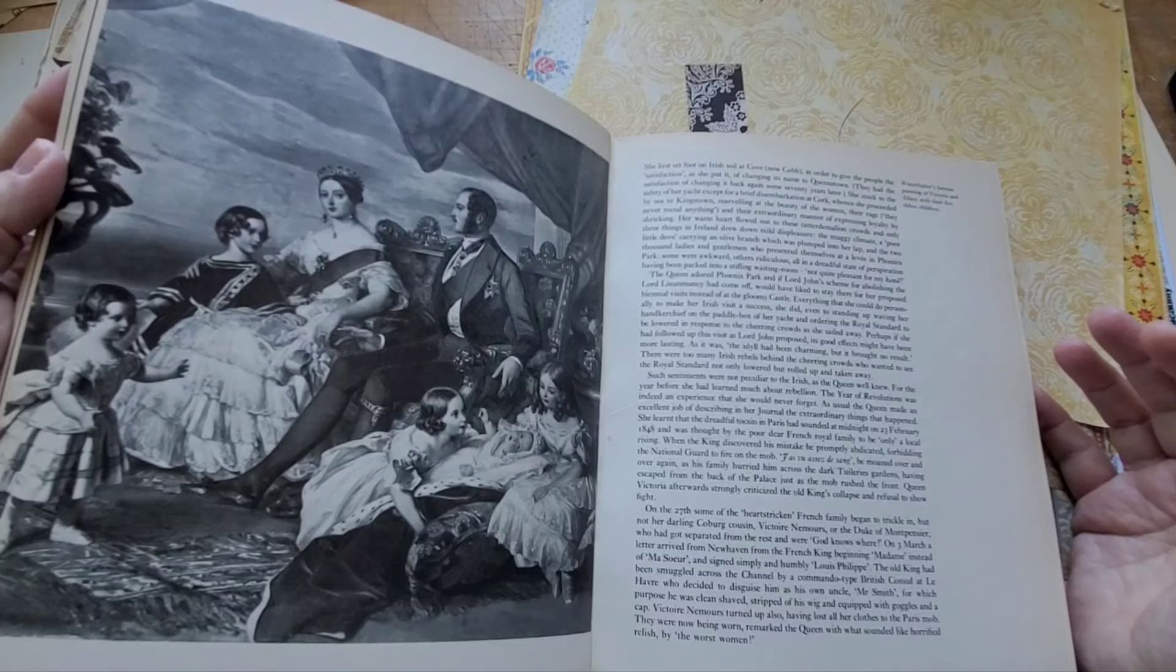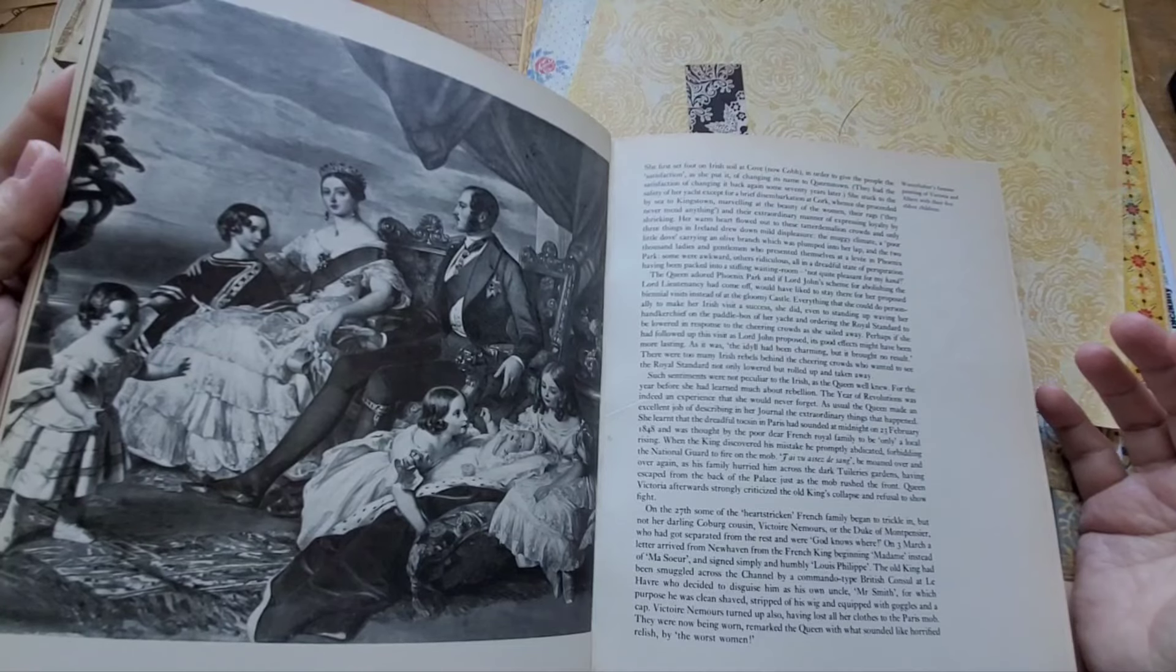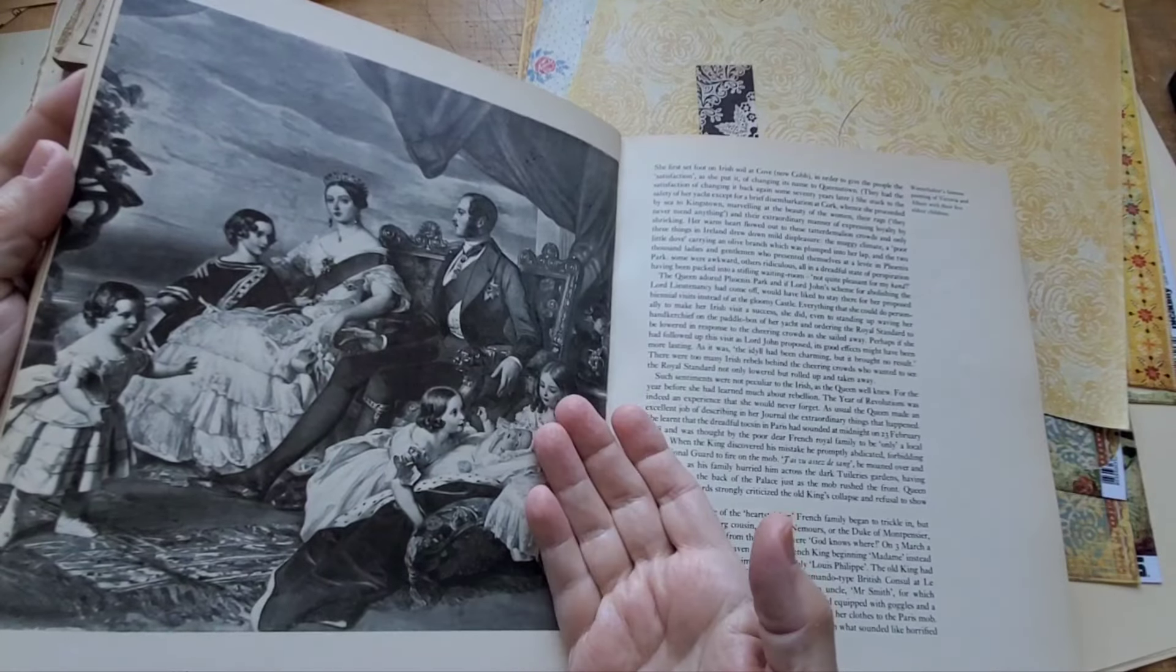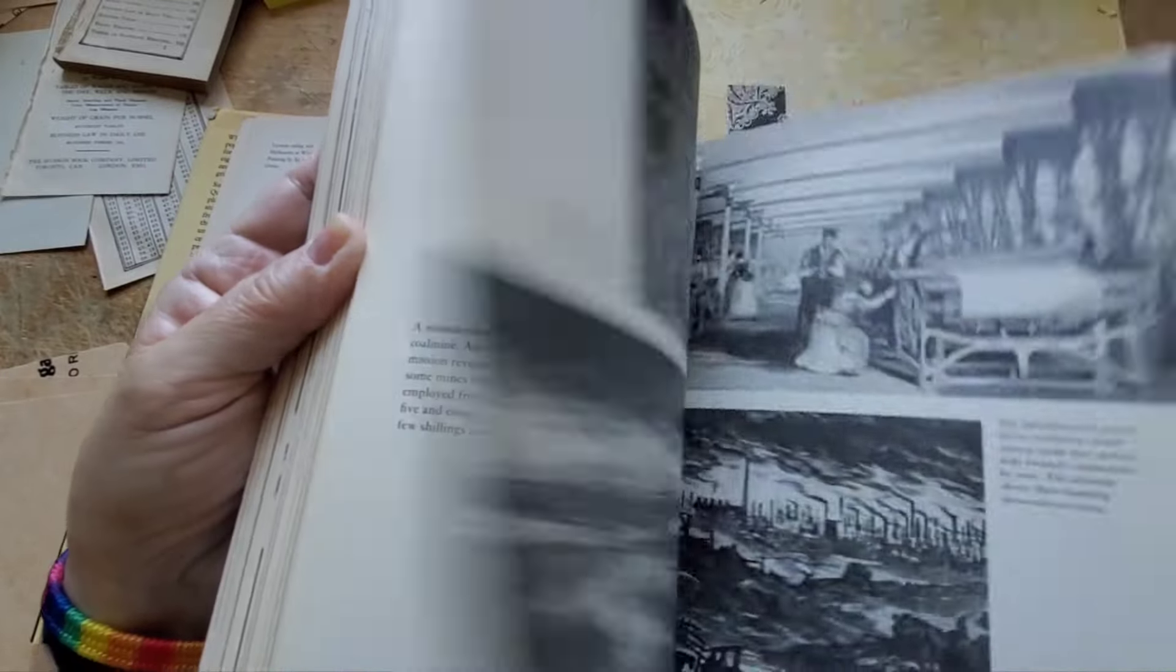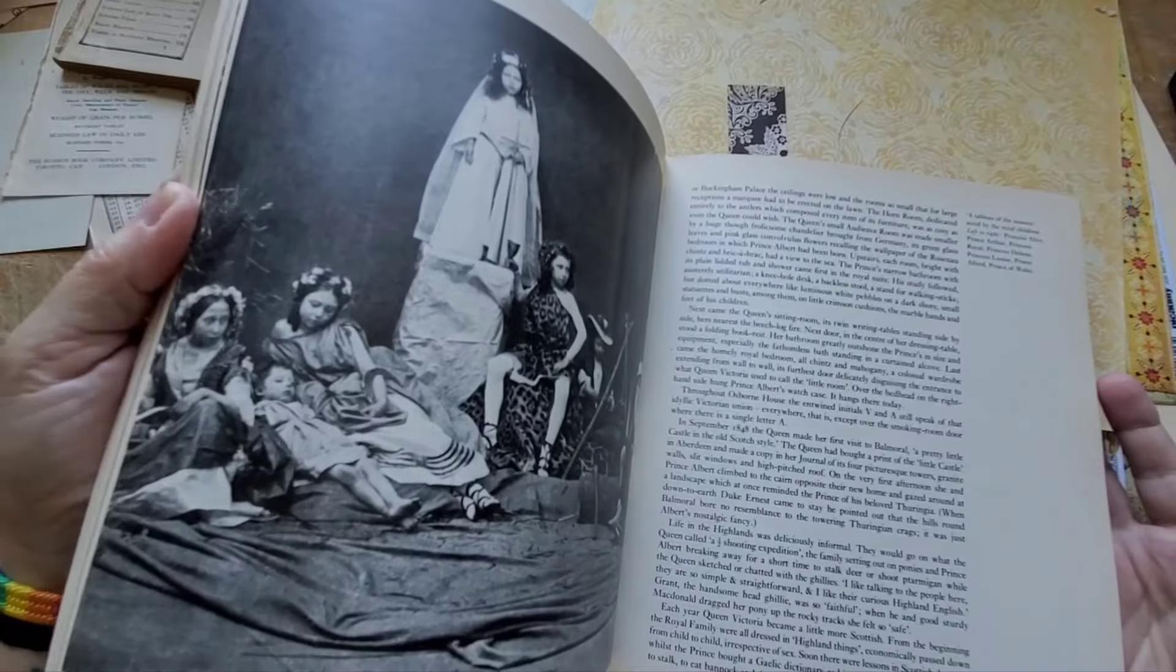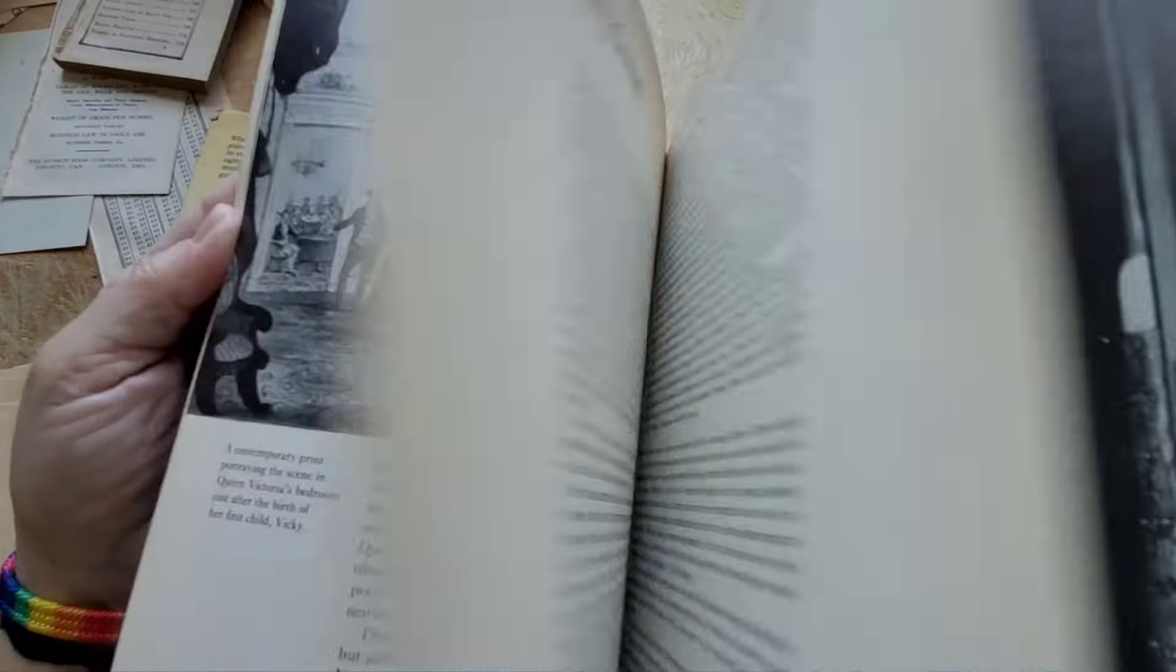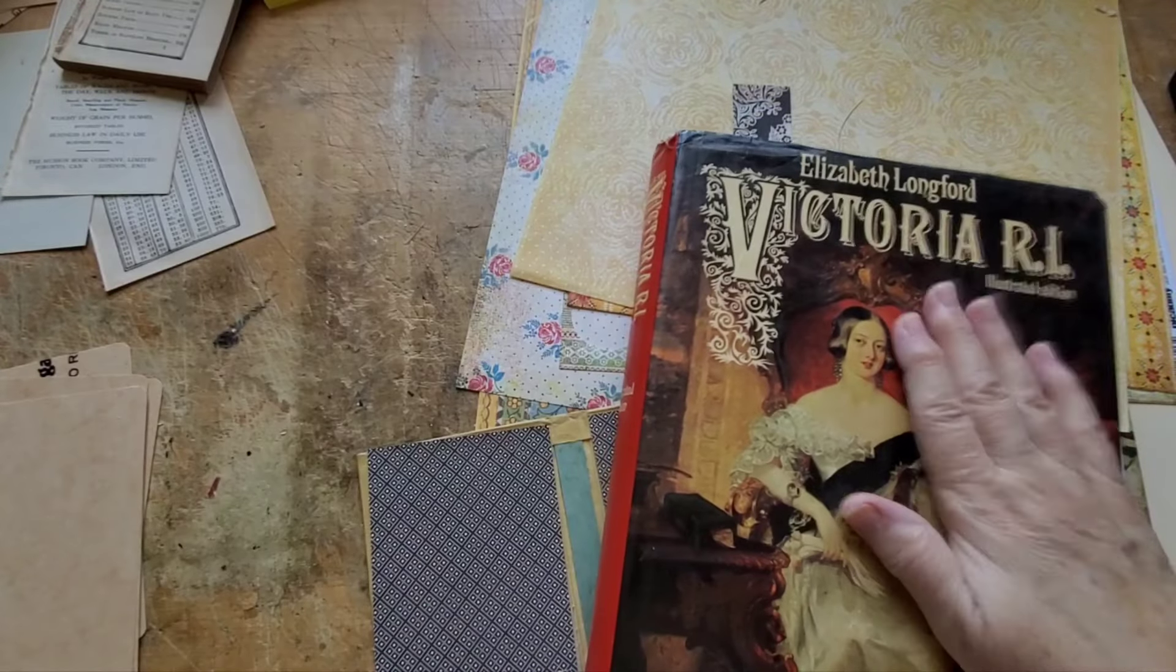Apparently, she did not like being pregnant and did not enjoy small children, even though she was very good at popping them out. Apparently, she had no problem there. And of course, that also means that it sounds like her romantic life was... well, we all know how much she adored her beloved Albert. She had his bed set with his clothing laid out every day for the rest of her life. And she loved him so much and was buried with her wedding veil on. So, anyhow, so happy Victoria Day if you celebrate Victoria Day today.